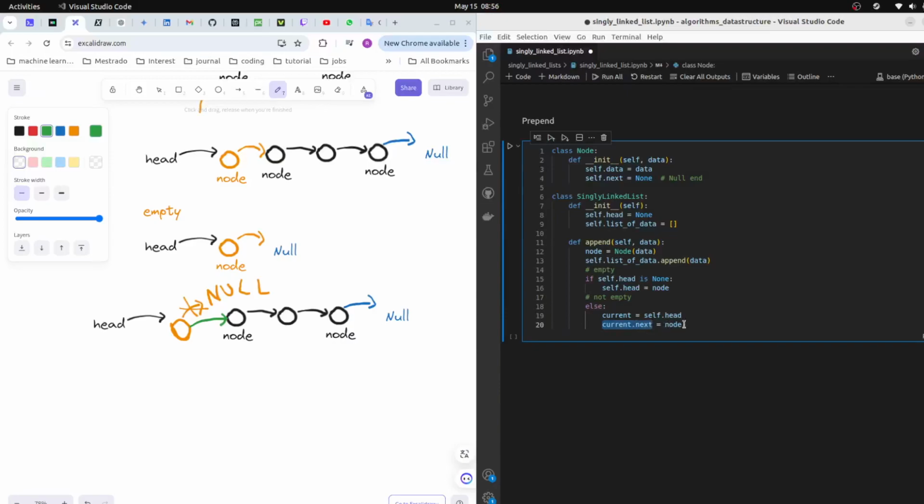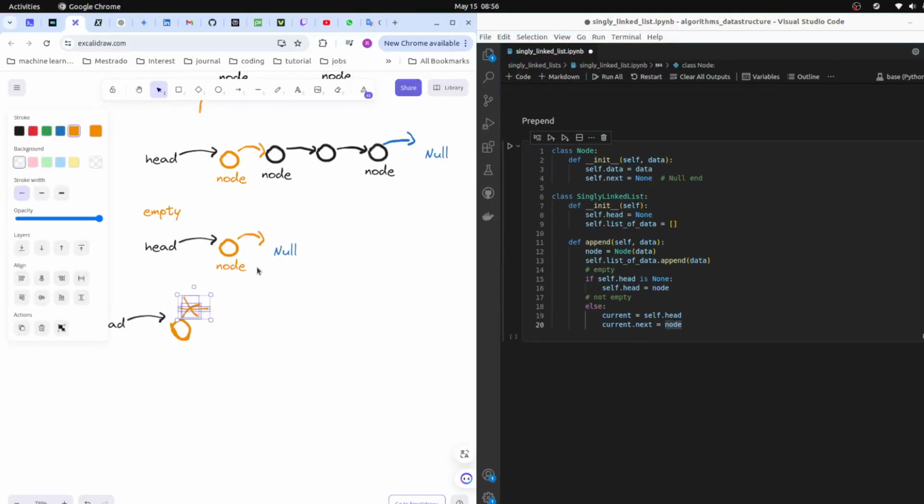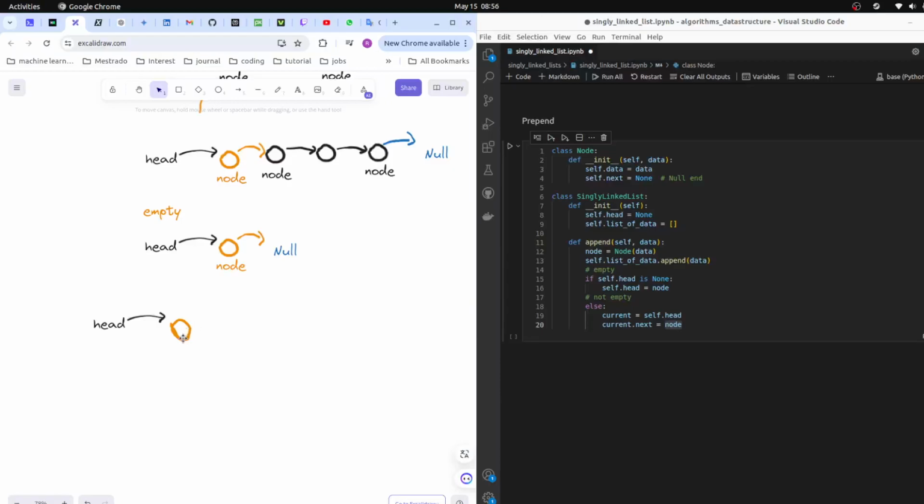The head is pointing to the node. Head is current, receives the head, current next is pointing to the node.